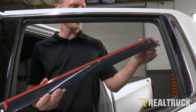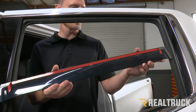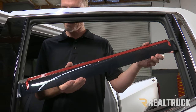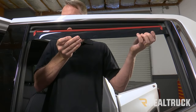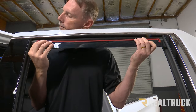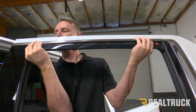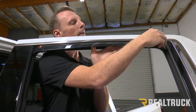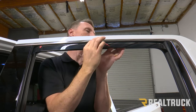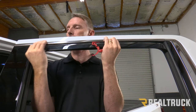Again, we're going to use an alcohol prep pad and wipe down the inside of that surface. Then we're going to remove the tape protectant from the ends and pull back a couple of inches from each side on the long strip. Make sure it's pulled back against the inside of the track as we raise it up. Once it's in place, push forward and peel back the 3M from the top portion, then start seating that in place as well.